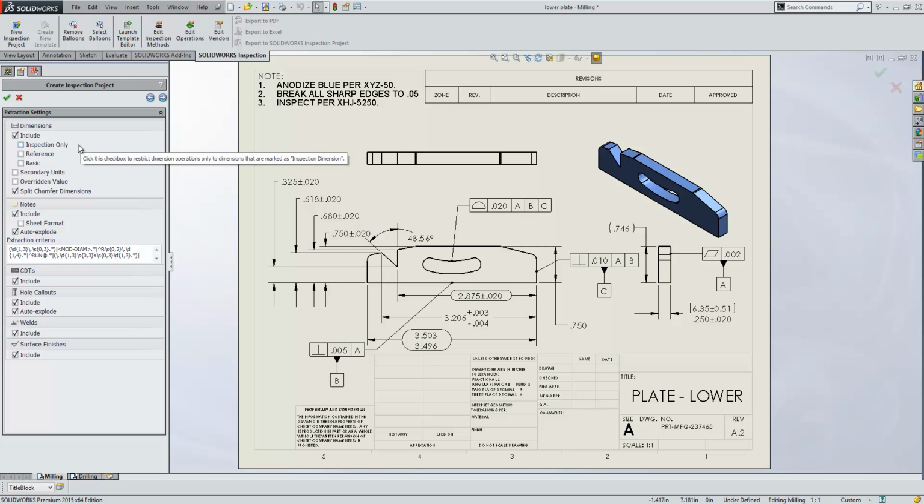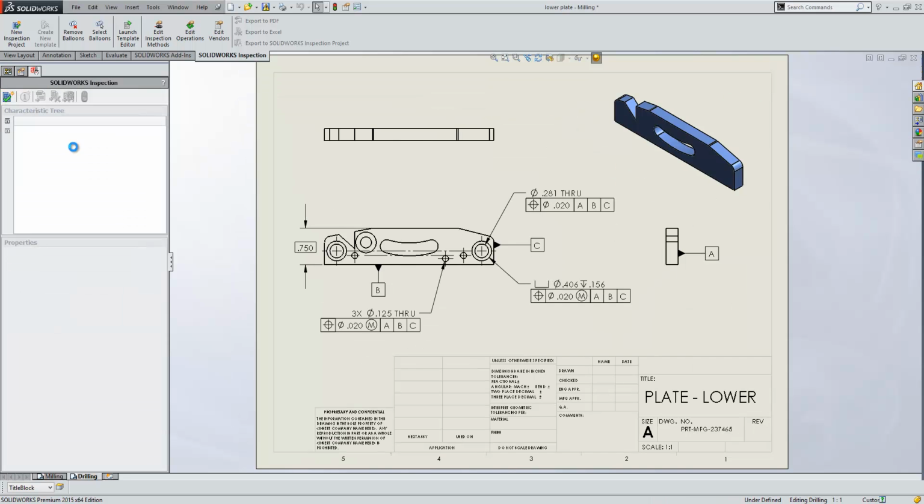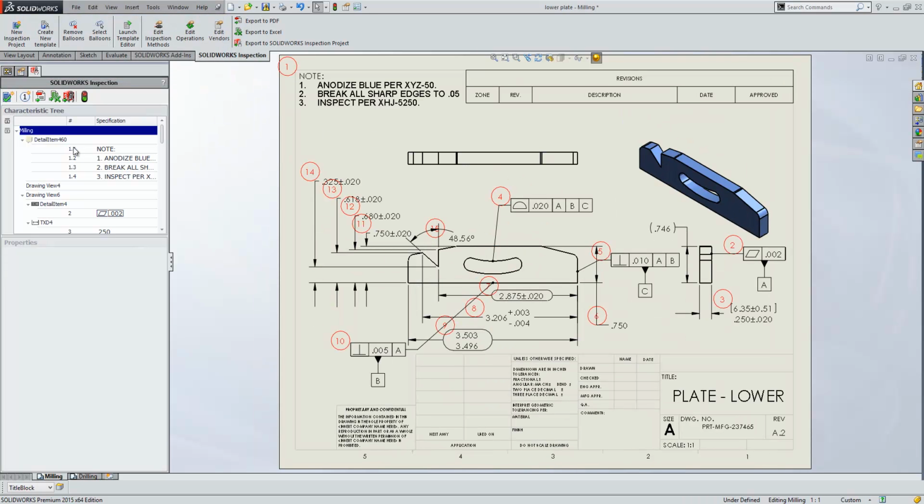We can then choose what we want to capture from within here as well, so dimensions, notes, GDTs, that kind of thing. So we'll just leave the default options on. We can then start to specify what the precision is, whether it's a range or using the document defaults. And if we click the green tick here, what the system is then going to do is automatically balloon all the dimensional information on both sheets of the drawing for us and build our characteristic tree up on the left hand side.